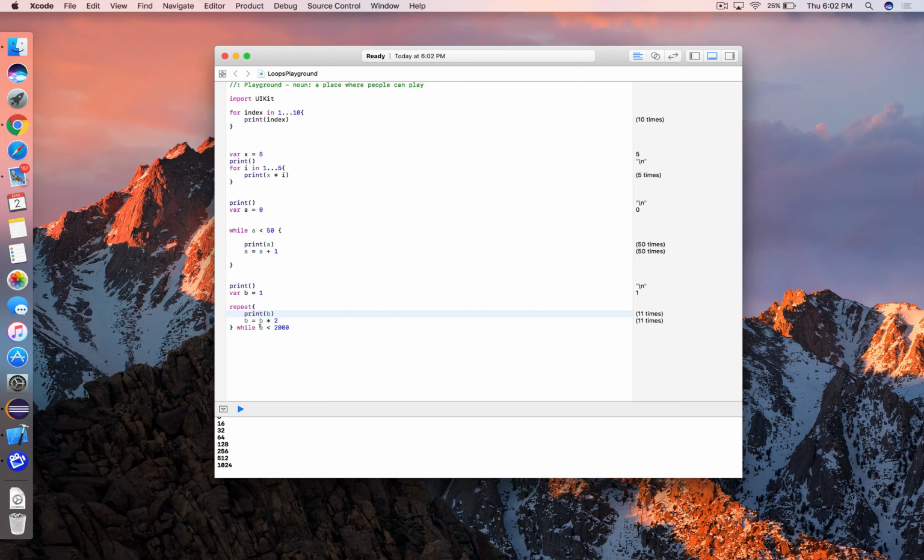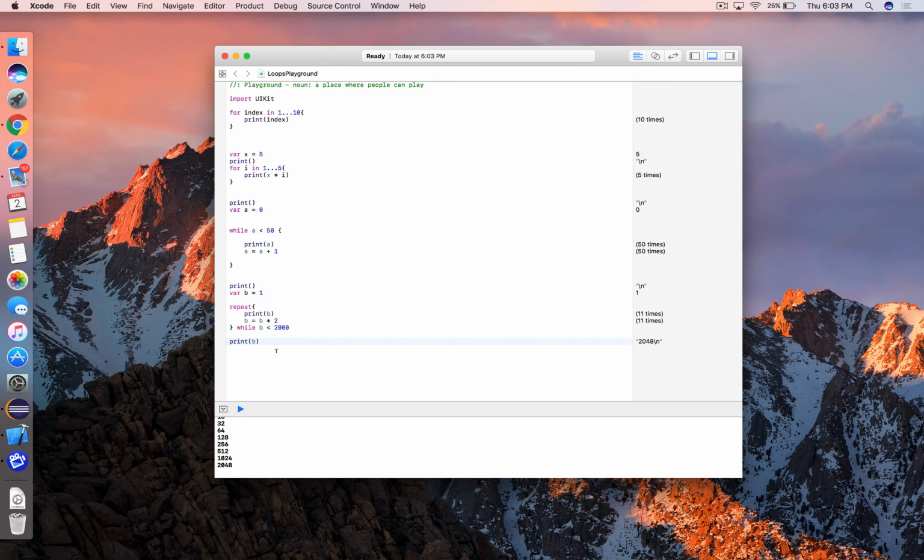And it's going to reassign to 8, and it does this as long as the value of b is less than 2000. Now, you can see that we have printed 1024, and so let's say, okay, while 1024 is less than 2000, we're going to print out 1024, and now we're going to change it, so it should be 2048, and since that is not less than 2000, it's not going to do this segment of code again. But b does hold that value, so if I say print b, you can go ahead and see that it will indeed print out that value.